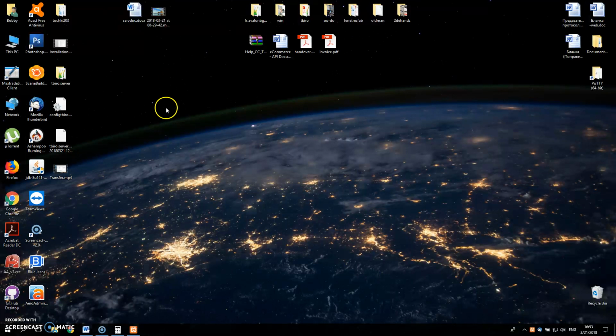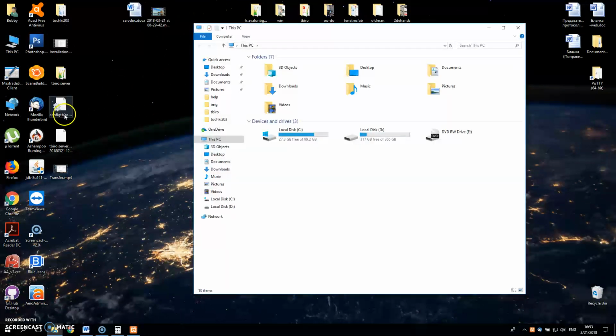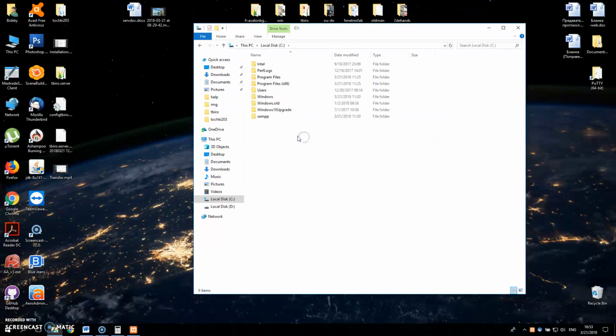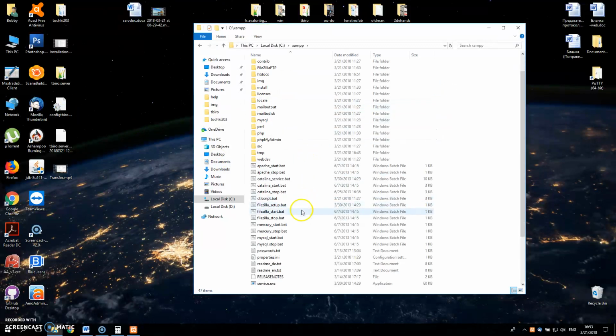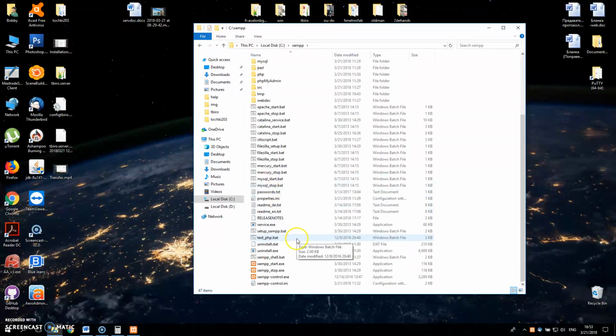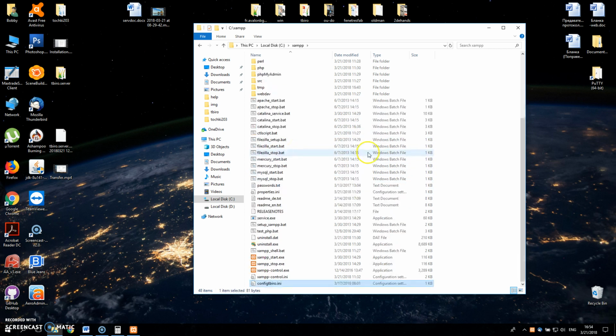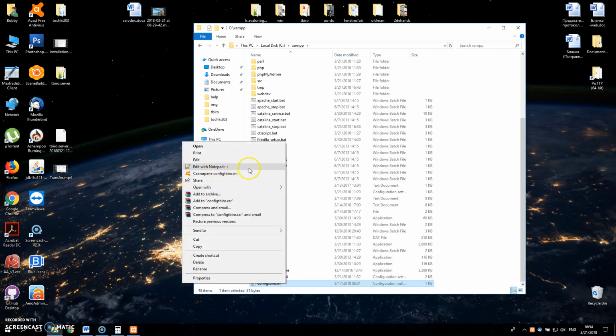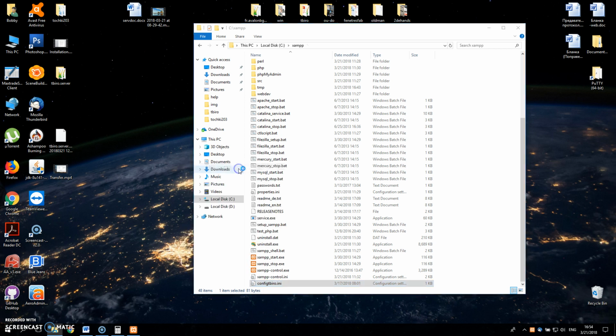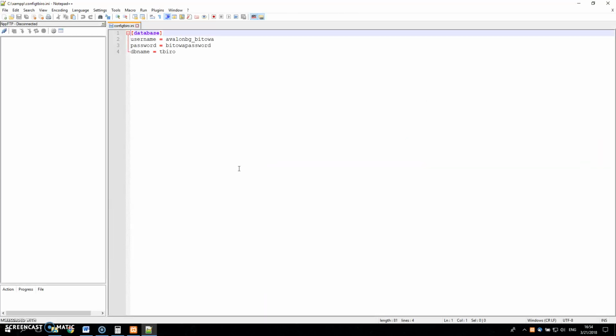So we are finding again our file, the config.tbi.raw, on our server where we put it in the XAMPP folder. We're finding our file. We're going to open it to edit it. We're using Notepad++, but you can edit it with whatever program you're using, so it doesn't matter here.